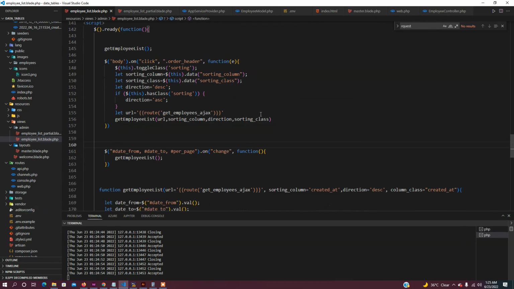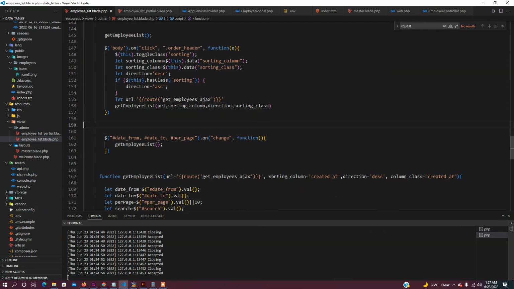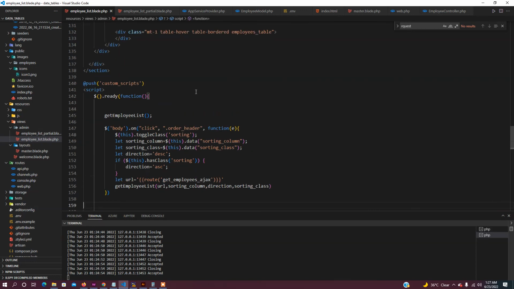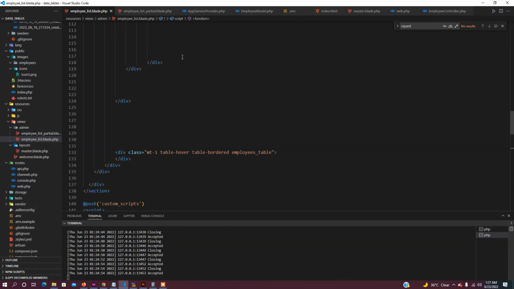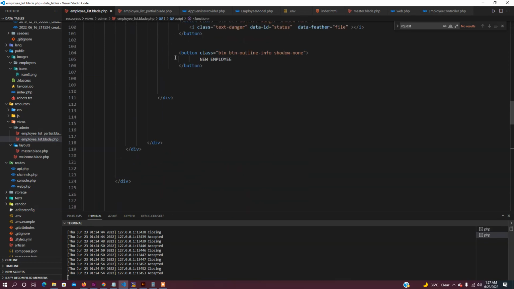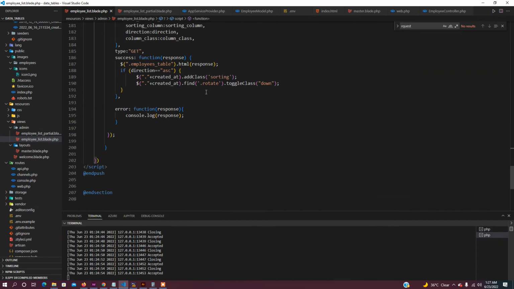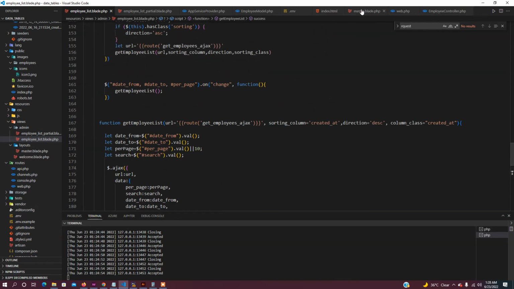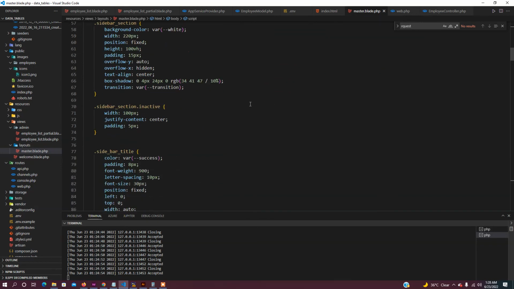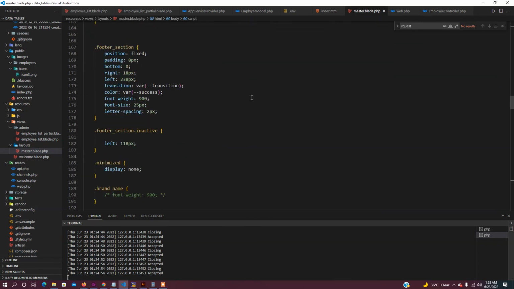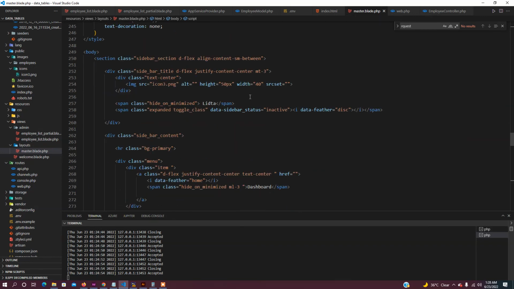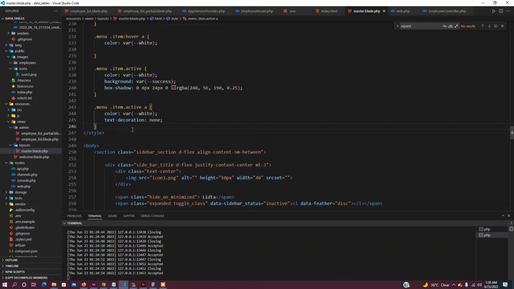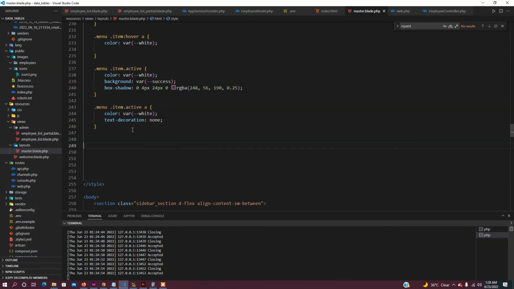So here, what we need to do is to add the two classes, the rotate and the rotate down, that we were toggling here. So we need to define these two classes inside our master page here. What I'm going to do is go down completely on my CSS, and here I'm going to add the two classes.